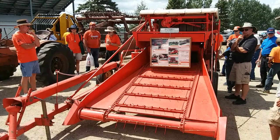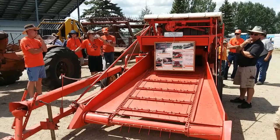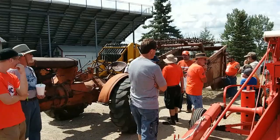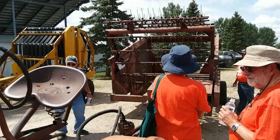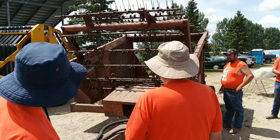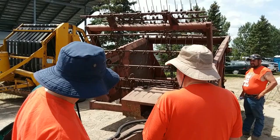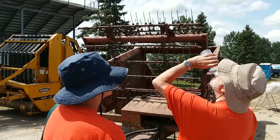Around 1970 they were doing some research in Iowa about big round bales. Hawkbill came up with the idea — this ugly contraption here. It's a roll-up baler, kind of. It rolls the windrow ahead of a chain, and to release it the end gate opens up and you just drive away. There is no tying system on it. They sold a few of them — certain places got along quite well with them. I call them muskrat houses. We have run it — Tom Graham spotted it for us about seven or eight years ago and ran it for us. In certain conditions it's okay, and as a cheap baler there's not a lot of moving parts — it's fairly easy to work on.